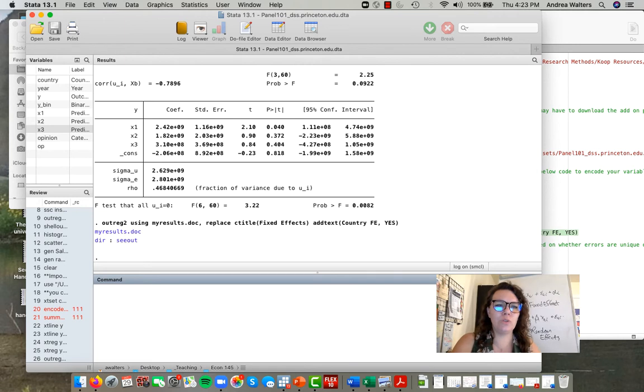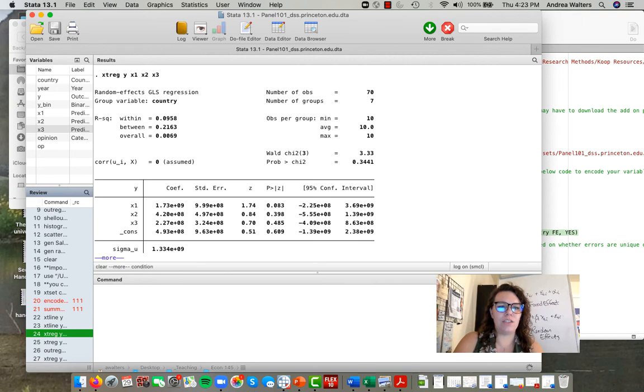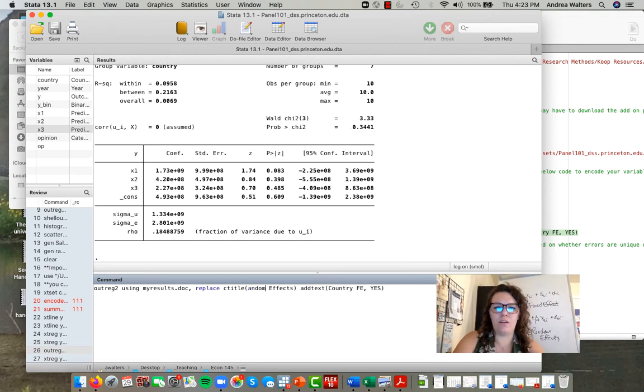If I do the random effects model, so let's do that back up here again. And then I can do outreg and replace title, and I'll call it random effects, and I'm going to make it say no fixed effects.